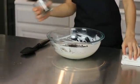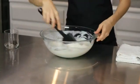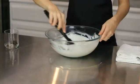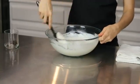I like a lot of chocolate, so I'm going to put all of it in there and just stir it in. And you'll cook these like you normally would cook your pancakes. You can do whipped cream on top of them or add more fruit on the top as well.